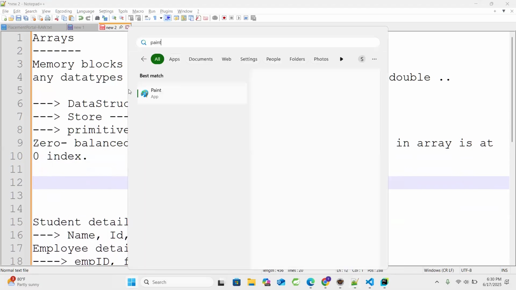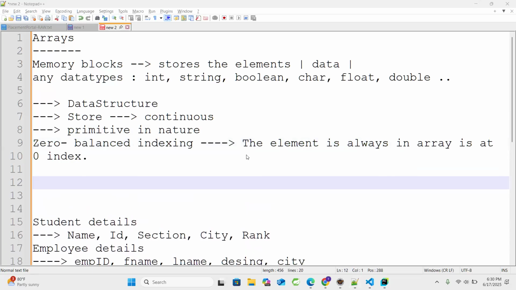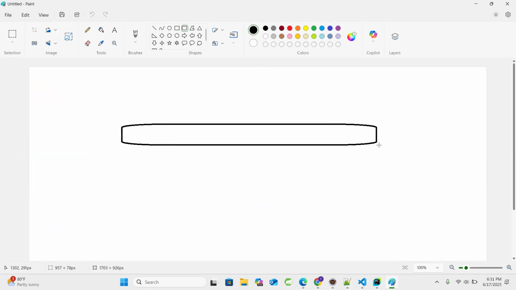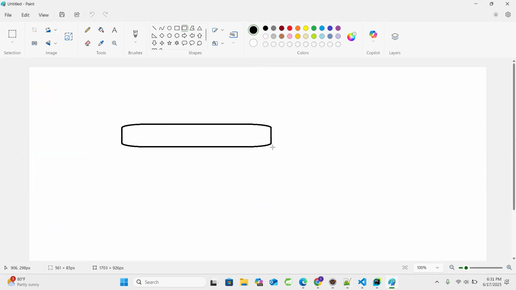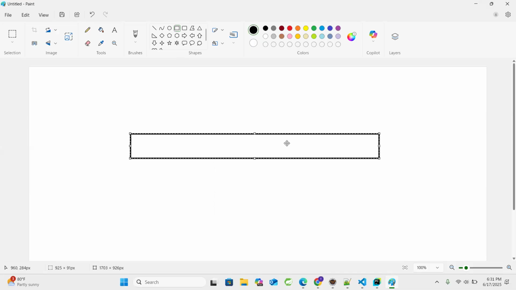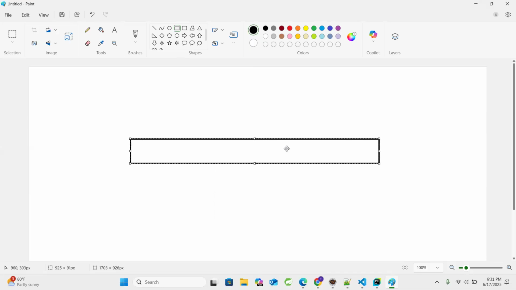Let me open my paint and show you how it will look. Whenever a block gets created, let's assume this is the block of entire memory, and within this there would be blocks.